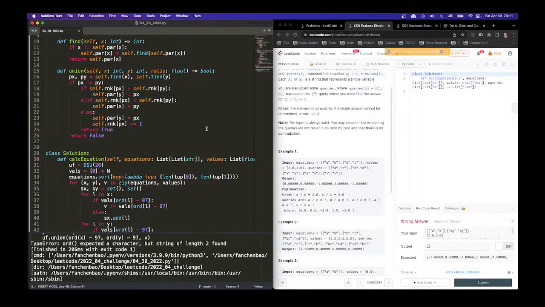x divided by y, I have a ratio, right? We find a parent, and then we set a parent, okay? Now, after we do that, they have the same parent, okay? They have the same parent. And then what we need to see is the parent's value. Because everybody is connecting back to the parent, right?